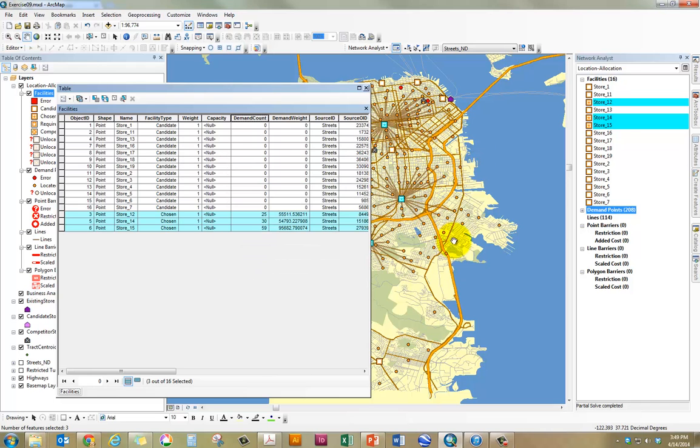The rest are not served because they are outside a 5-minute travel time. Each store also has a demand value showing how much population it is serving. This store is going to serve 95,000, which is the most, but again this model did not take into account the existing competition.